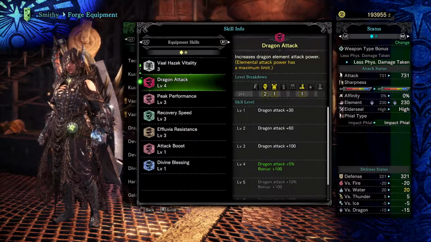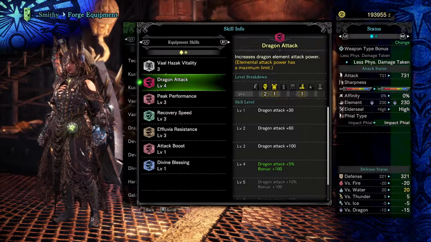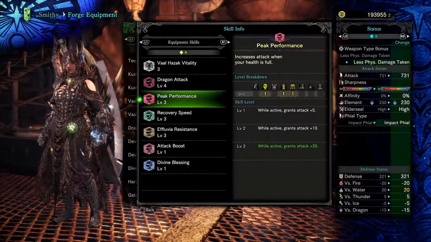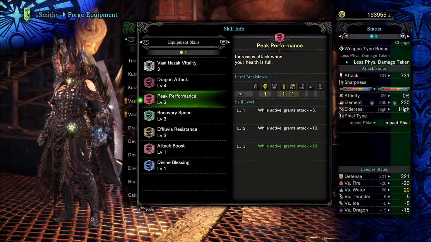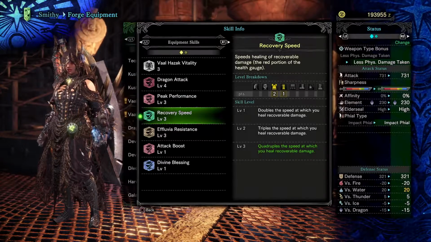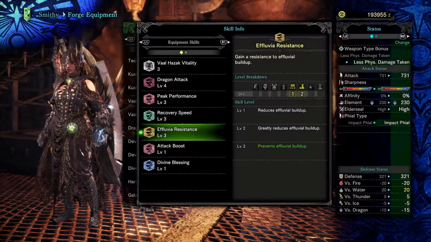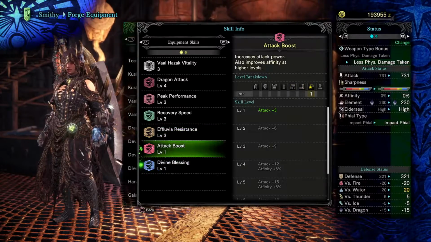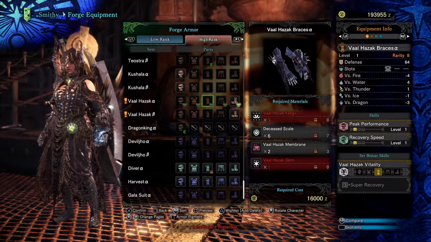With Vaal Hazak Vitality, it's got Dragon Attack level 4 on the alpha set, which will give you a Dragon Attack boost. Peak Performance will increase your attack when your health is full. Obviously, if the Vaal Hazak Vitality skill is increasing the amount that you heal, you're more likely to be at full health. Recovery Speed will make it so that when you are healing, you heal really, really fast, which will then increase your ability to be at peak performance. Effluvia Resistance is the skill that will just keep you from taking damage from Effluvia, and then these two skills are Charm.